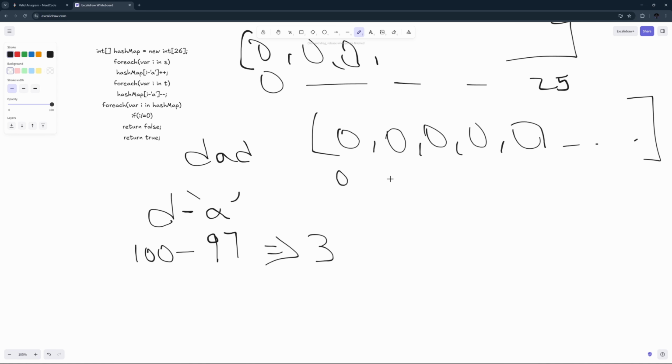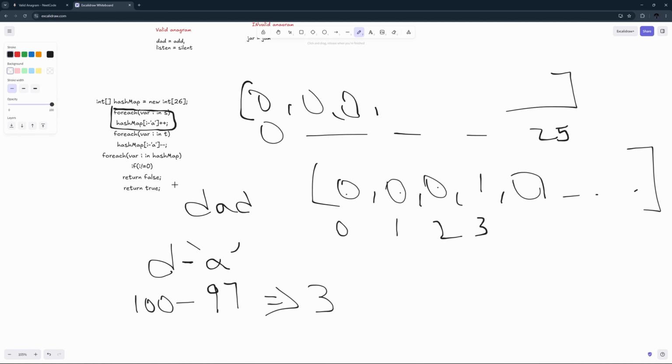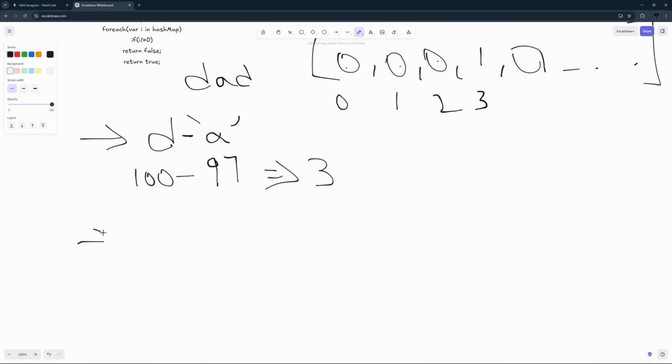So this is index 0, 1, 2, 3, for A, B, C, D. Here we'll remove this zero and we'll add 1, because we are increasing the value. Okay, D is done, first iteration. Next is A minus A. So this is 97 minus 97 equal to 0.